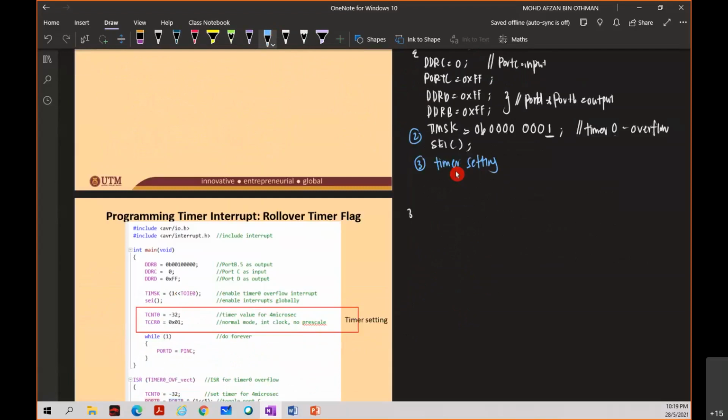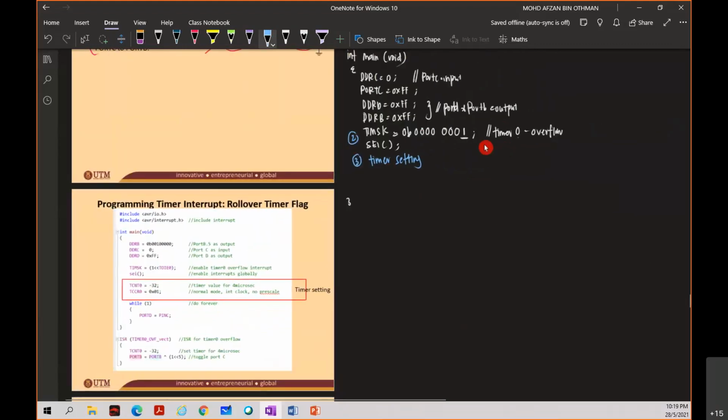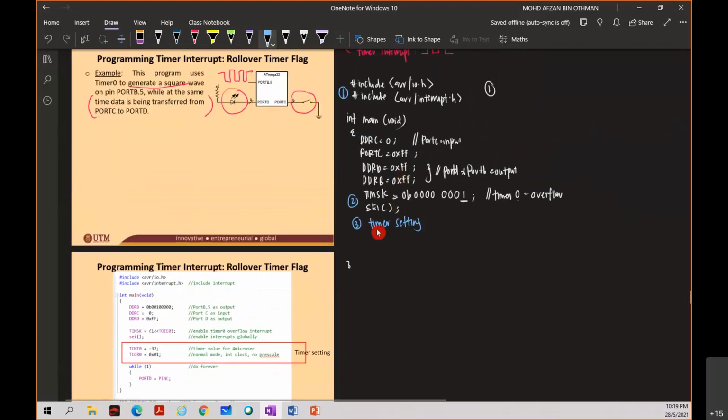So I'm not focus on the timer setting. I'm going to focus how to write the timer programming only. Timer setting nanti kamu nak tahu dia punya setting dia macam mana, then kita akan belajar next module. Okay, after you did the timer settings, and then lepas tu kita punya while loop.